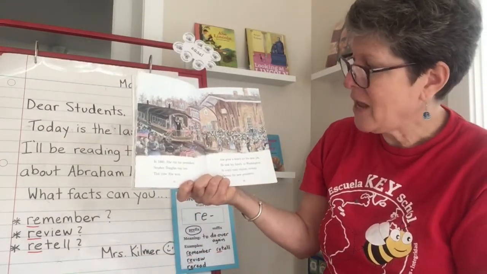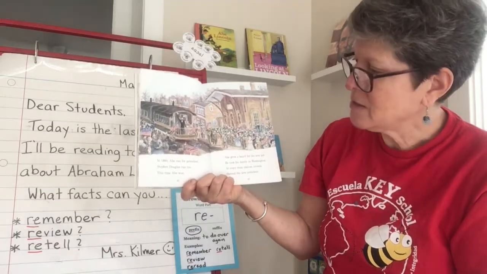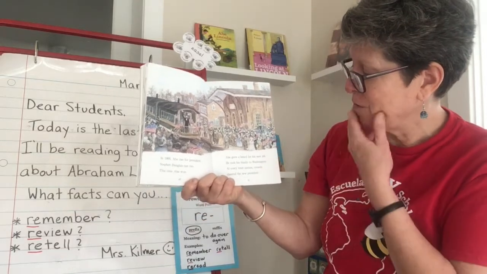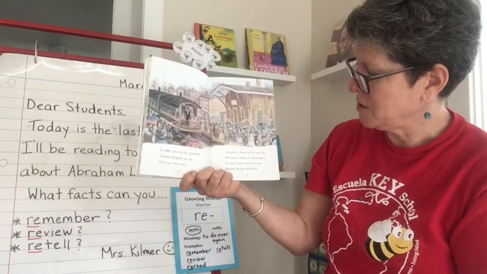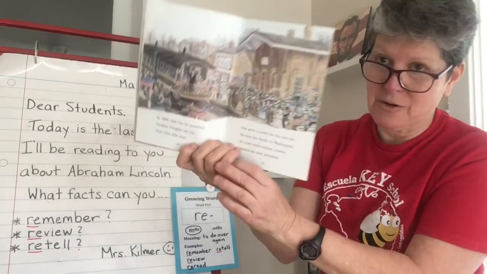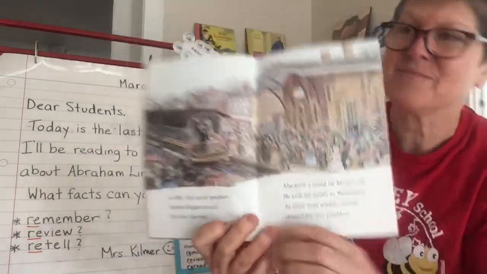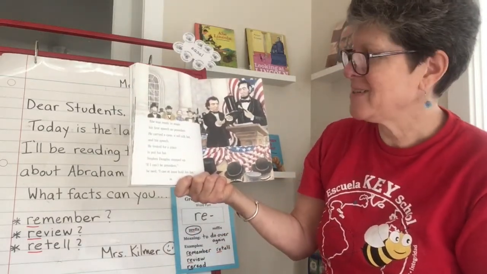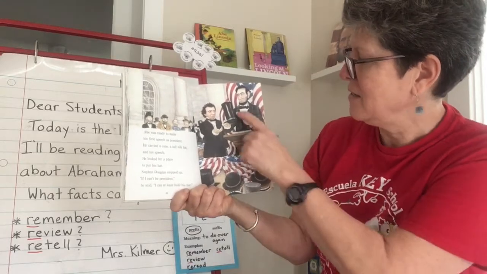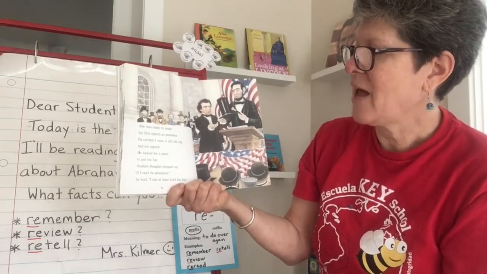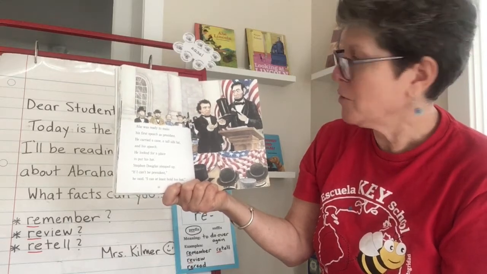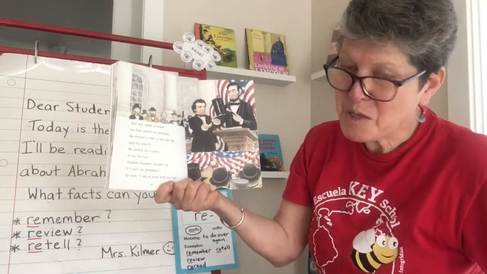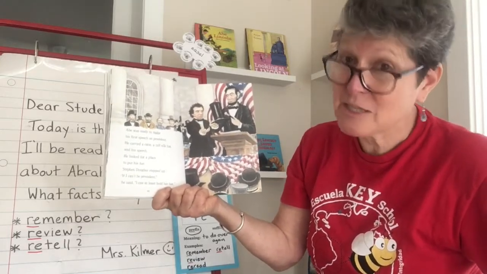In 1860, Abe ran for president. Stephen Douglas ran too, and this time Abe won. Abe grew a beard for his new job. He took his family to Washington. At every train station, crowds cheered the new president. Abe was ready to make his first speech as president. He carried a cane, that's like a stick, a tall silk hat, and his speech. He looked for a place to put his hat. Stephen Douglas stepped up. "If I can't be president," he said, "I can at least hold his hat."